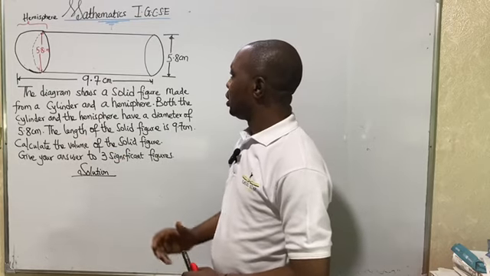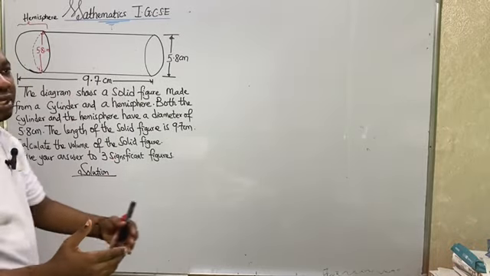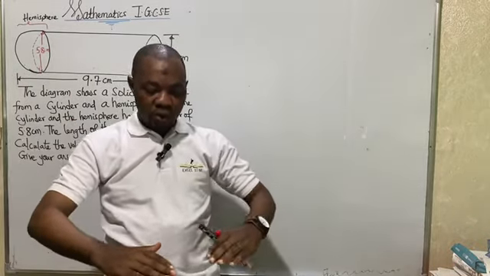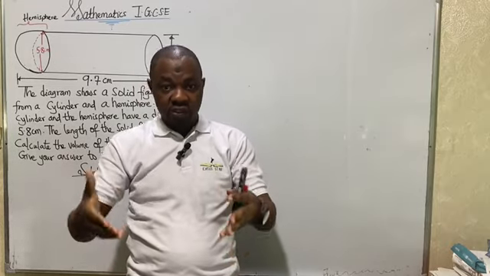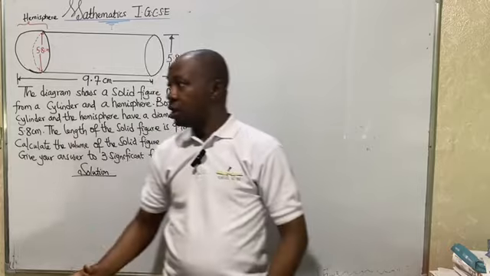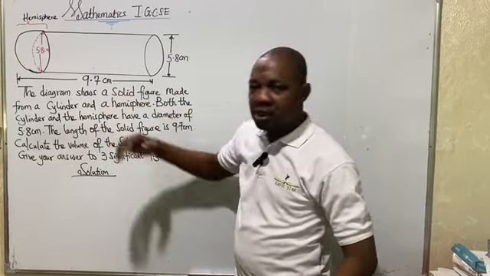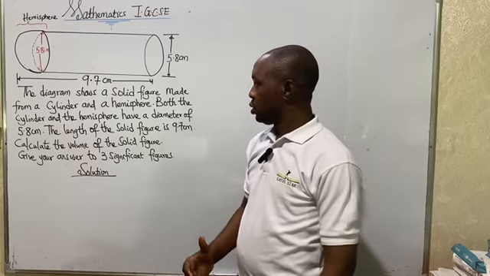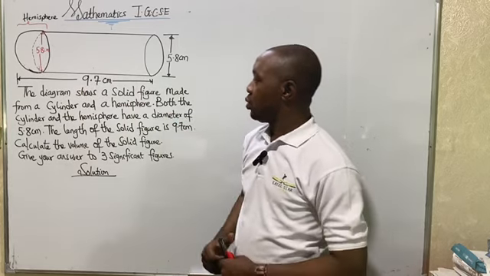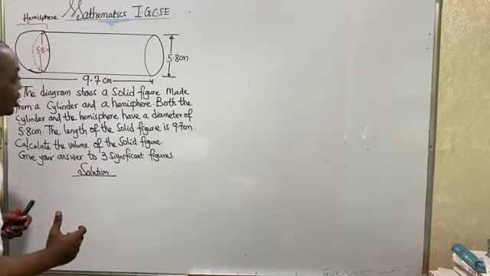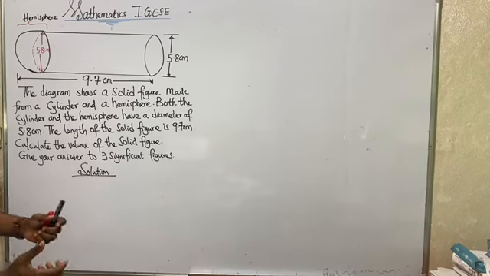To calculate the length of the cylinder: when a cylinder is placed on its circular base, it is vertical, but in this case it is placed along its horizontal cross section. So in that case we need the length of the cylinder. To be able to calculate it, first let's set up the volume formula.